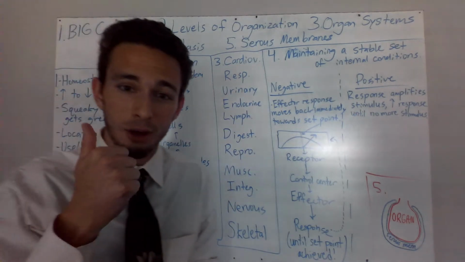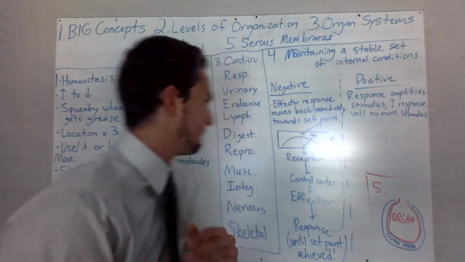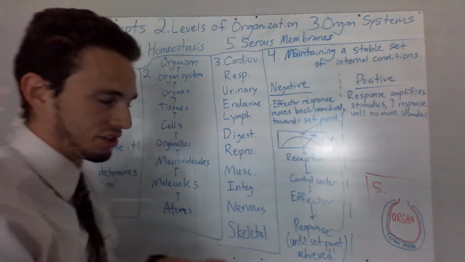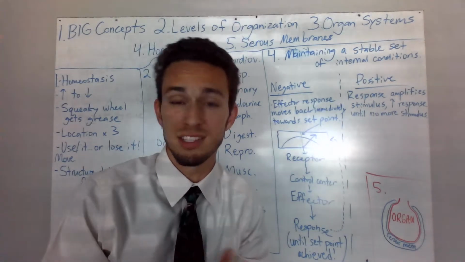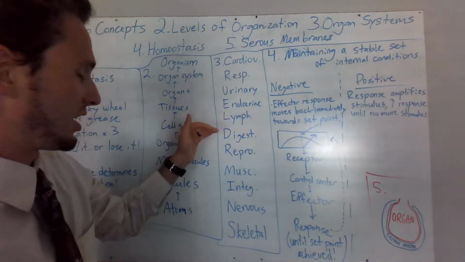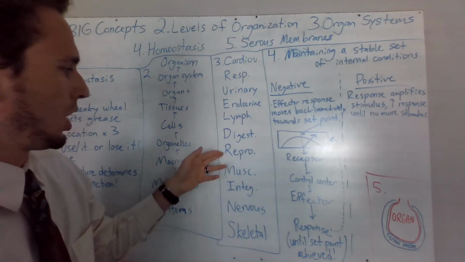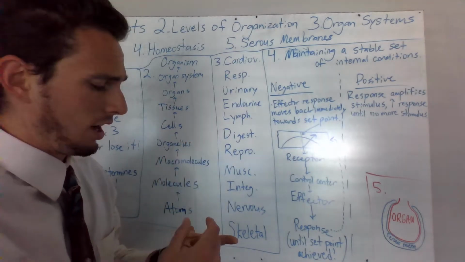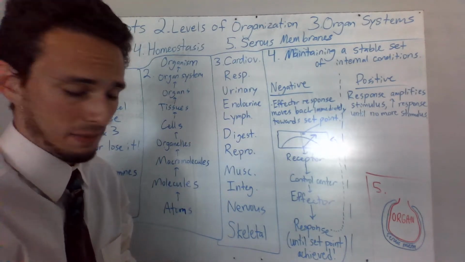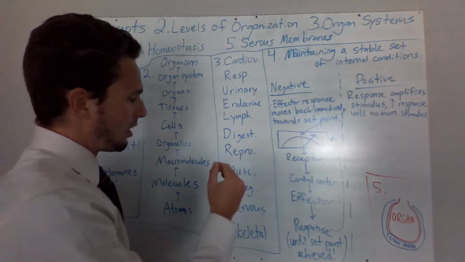Digestive system, absorbing nutrients. So you're breaking down big bits of food, big macromolecules, right? Breaking them down into smaller bits so that you can absorb them and use them for energy and for all the other things that you need, okay? So that's your digestive system, and obviously everything else will be expelled out, the stuff that you didn't absorb. Reproductive system, don't really have to talk about that one, right? Make babies. Spermatogenesis, oogenesis, making the sperm, making the eggs, all contributes to the reproductive system.